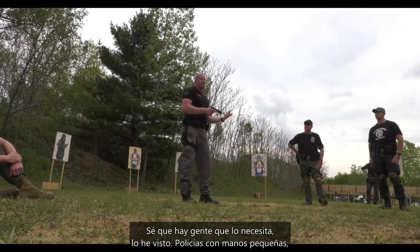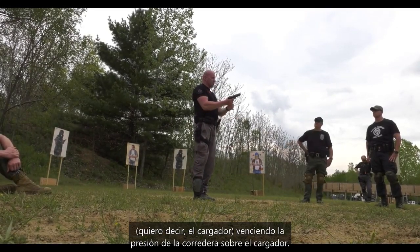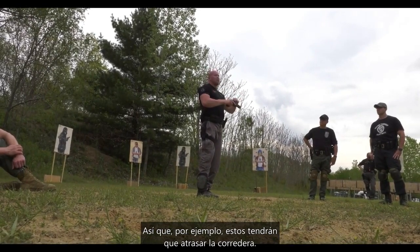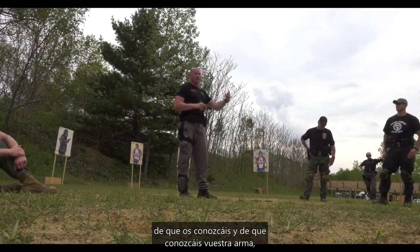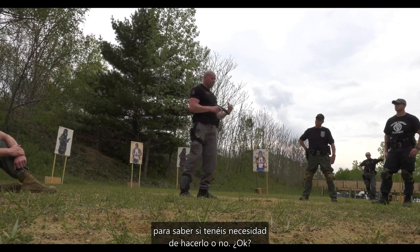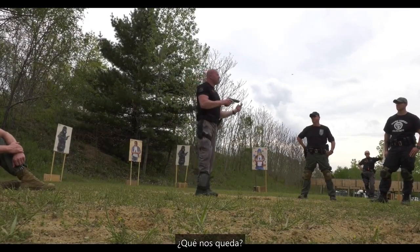I've seen it. Officers that have smaller hands, weaker physically, they cannot muscle the magazine out against the pressure that the slide is putting on it. So then, for example, they will have to lock the slide back. So locking the slide back is a step that you should know yourself with your weapon, whether you need to do that or not, okay? That said, whether we lock the slide back or we don't, what is next? What do we have to do then?